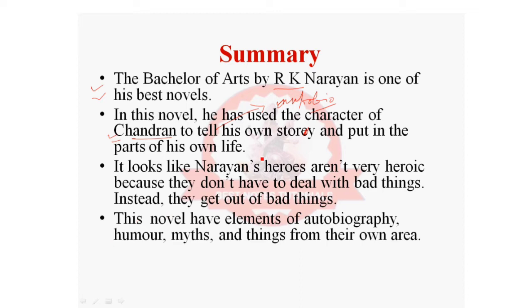It looks like Narayan's heroes aren't very heroic, as I told you in the introduction, because they don't have to deal with the bad things. Instead, they get out of the bad things. They just run away. And obviously, this is not the work of a hero. Now, a hero usually faces adverse situations and comes out of them, but they run away from the situations. This novel has elements of autobiography, as I just told you. You will see humor, myths, and things from their own area if you go through the novel in detail.